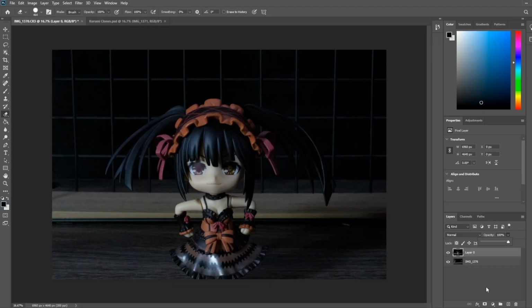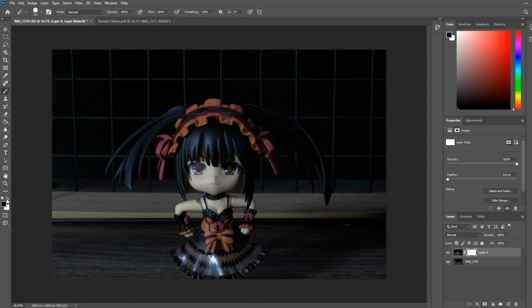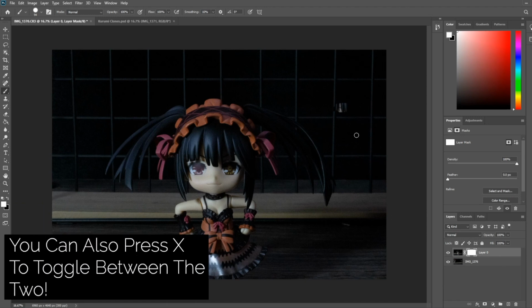So what I'm going to do for this one is use a layer mask, and then we're going to paint away what's underneath that mask so it doesn't affect the main image on top. To do this, we're going to click this little button around here, which is a layer mask. So we've got a layer mask over here. Then we want to select the brush tool. So we've got white and black. Black is going to remove, and if you go to white, it's going to paint back that mask.